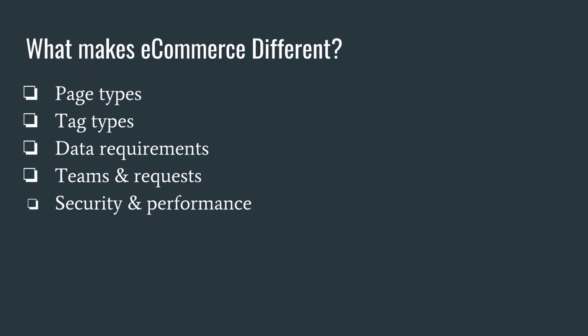So the first thing is the different types of page types. If you think about it on an e-commerce site, not only do you have general content pages, I mean, in many cases you might have articles or a blog about your products or about some topics that are relevant to your customers. But you also have general home pages, landing pages. There might be pages specific to an individual campaign for a product or for a category that you're running. You have category list pages for different products. You have product pages. In many cases, there might be virtual page views for pop-ups for an individual product coming off of a list page. And then most importantly, you have your cart, checkout funnel, and then an order confirmation page.